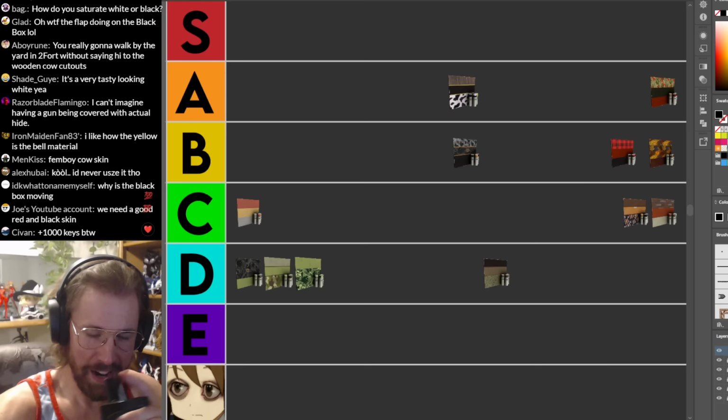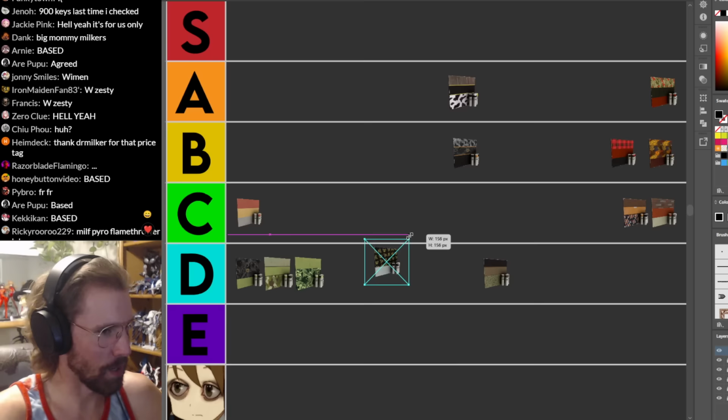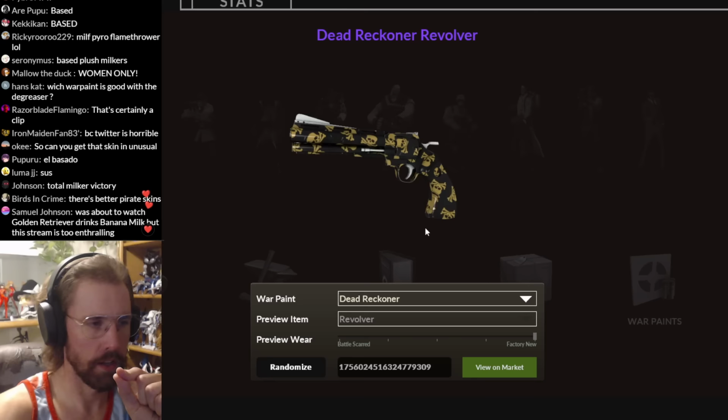Let's see. Next up, we have Dead Reckoner Mark II. Not a fan of this one. This is also D tier. I've never been a fan of this skin. Let me say this: the original Dead Reckoner skin looks way better than the Mark II war paint. Why? Because the white has really small embellishments on the overall skin. But as soon as they added the white texture on here, it looks so bad.